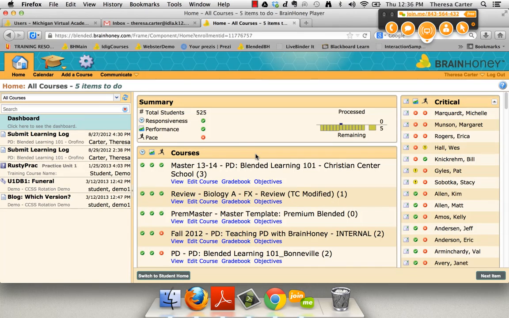And when I talk about our nomenclature strategy, this will have a little bit more meaning to you, but these are courses that I'm enrolled in as a teacher. Across the bottom, you'll see the hot links. This will take me to the student view of this course. This takes us to the edit course mode, which we will be working in today. This takes you to your grade book and your objectives. So we'll be entering in here in these links.